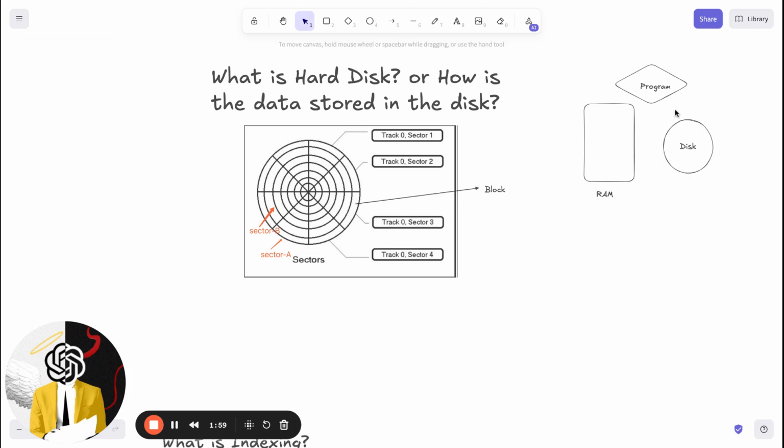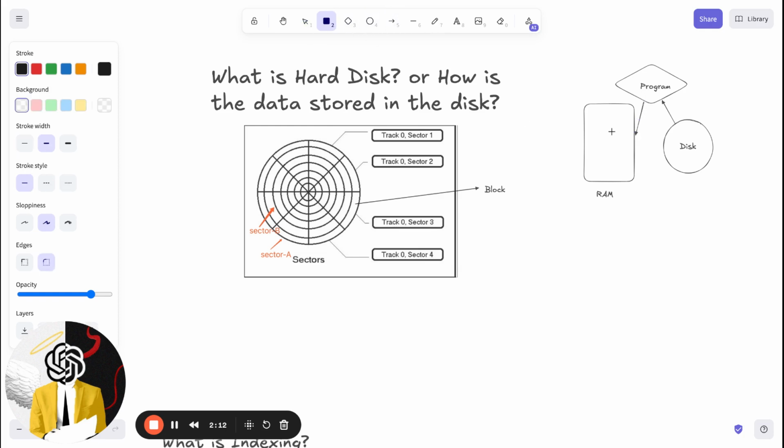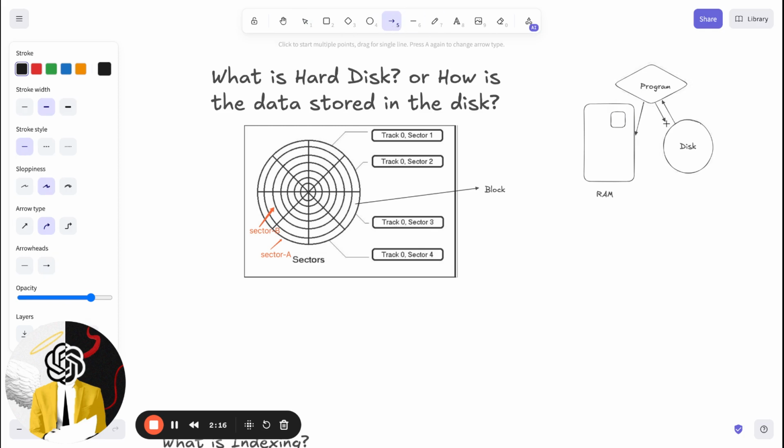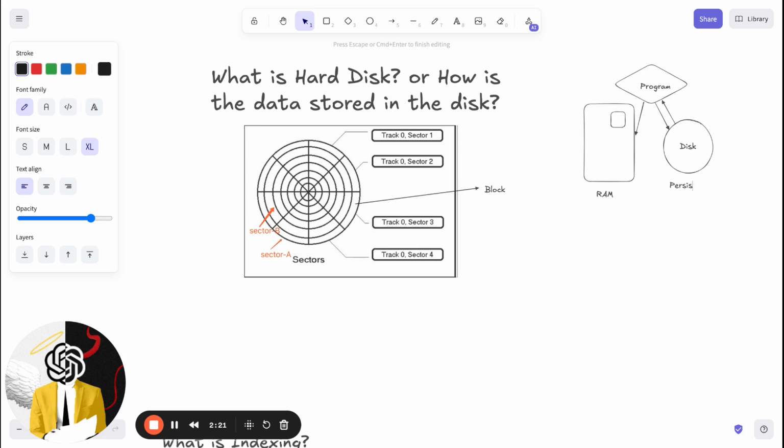Whenever it has to do anything, it fetches the data from the disk, passes it to RAM, does whatever operation it has to do, and eventually persists it into the disk. So the persistence would happen here, RAM, or memory, call it.